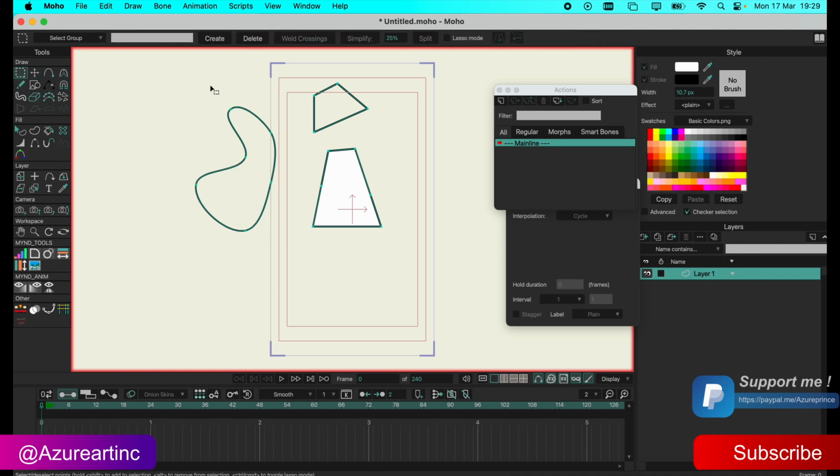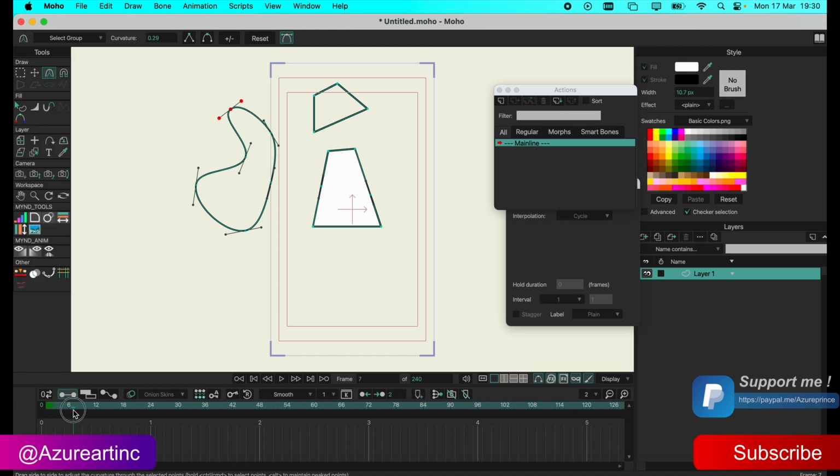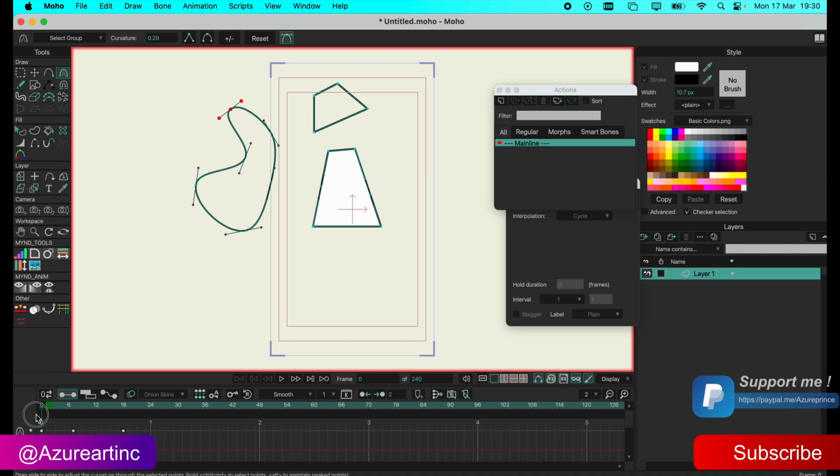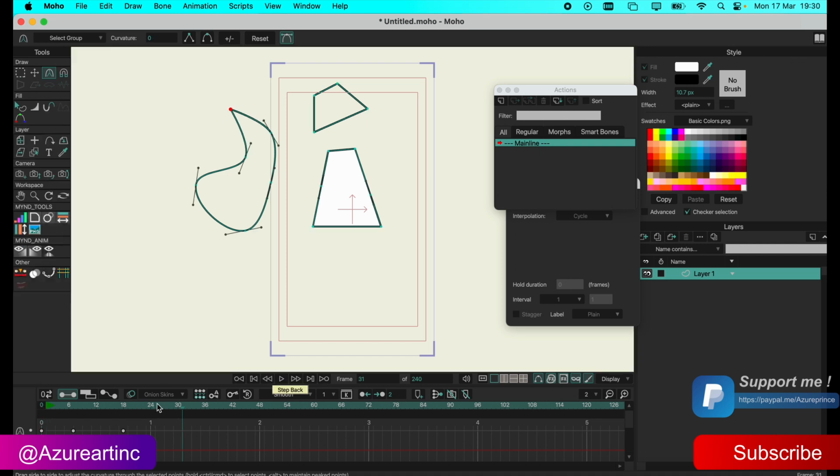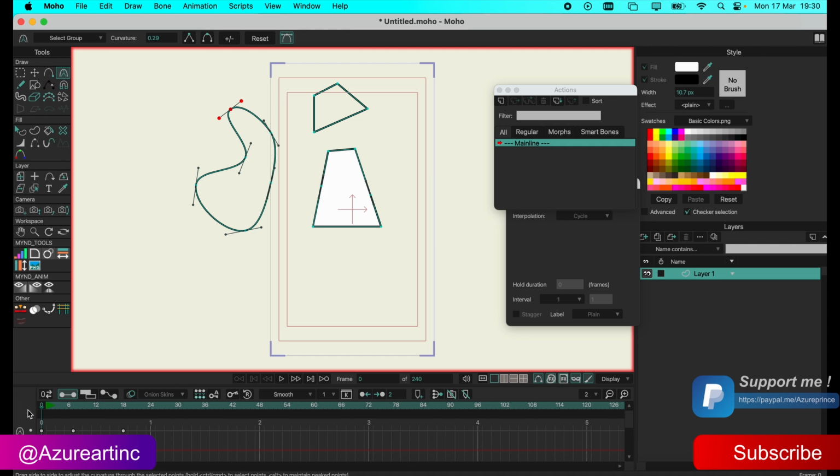So even if you want to select a certain point like there, you select it and you want to make it sharp, that's how you make it sharp. And then curve tool, if you want to create another curve, like change it, you can simply click here or click there, and it changes from sharp to curve tool, sharp, curve tool. You can adjust the amount of curve you want and readjust and so on. And even in the timeline, this can be useful to add a curve and then make it sharp, and that's already an animation that you can have simply without even rigging or anything.